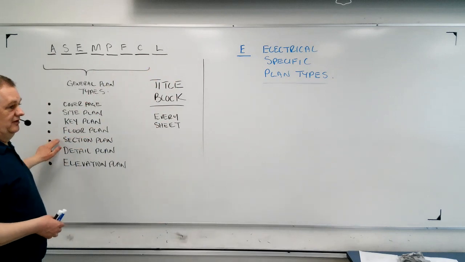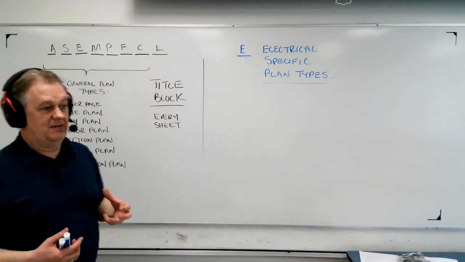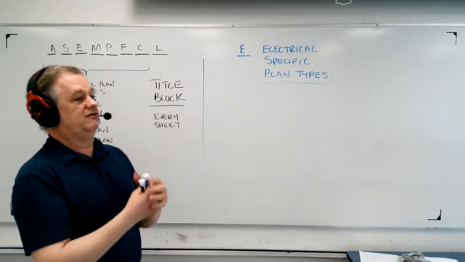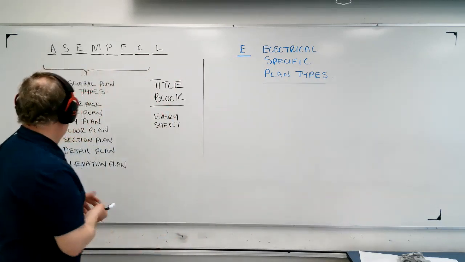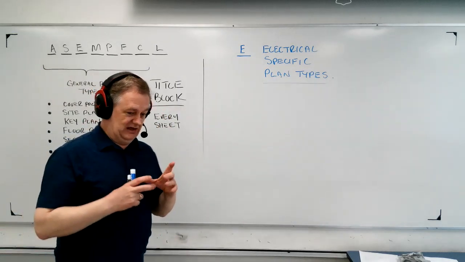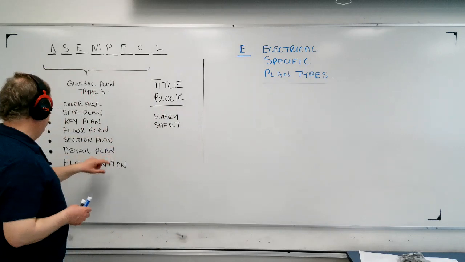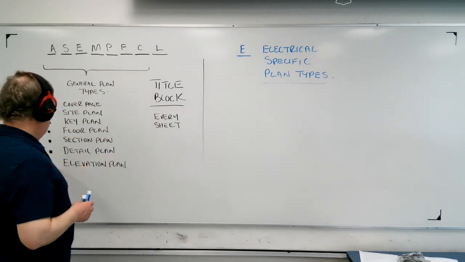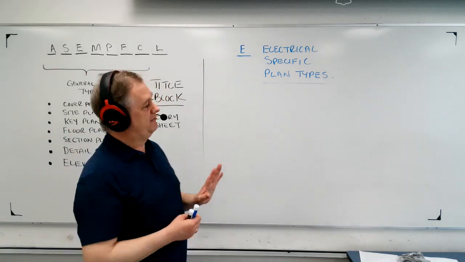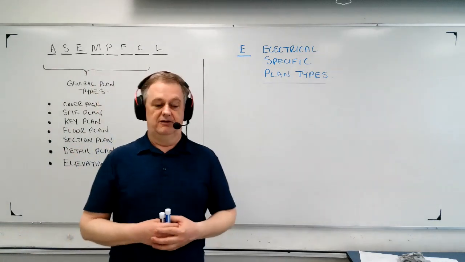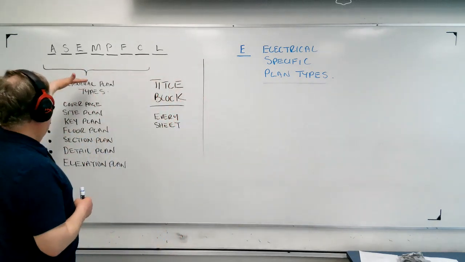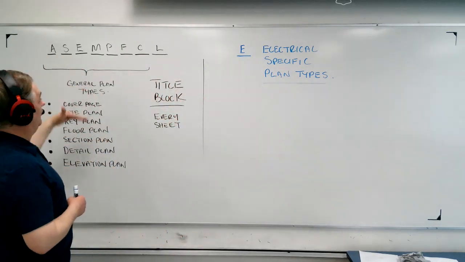Section plans: anything that you wanted to describe from a floor plan in more detail with a vertical-facing view, you use a section plan. Anything you want to really get into a ton of detail on, you use a detail plan. And if you want just some side views of how these things are going to look from all the different ways that you can look at it, that's where you're going to use elevation plans. Okay, so that's a summary of the general plan types.